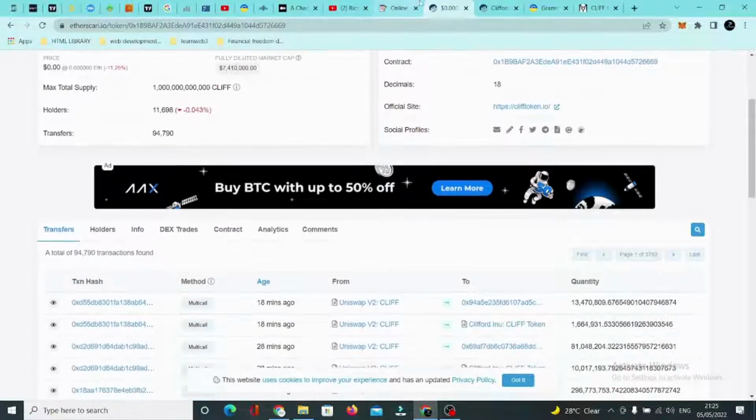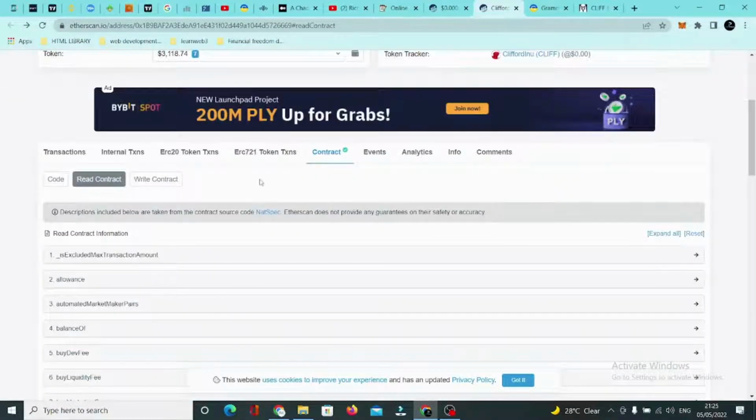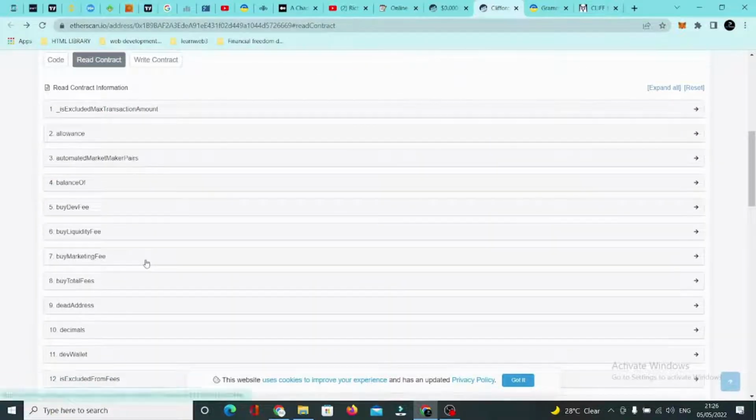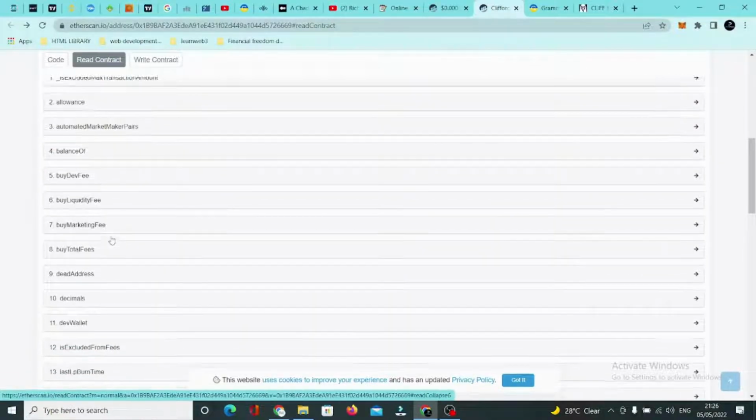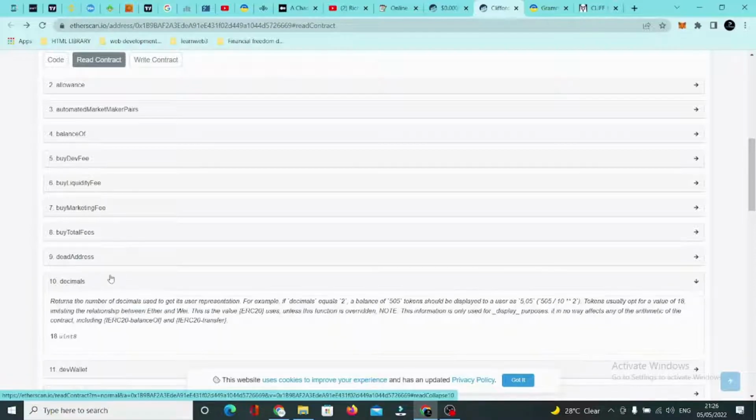After that, click on Contract, then click Read Contract and search for decimals. In this case, we can see the decimals function listed at number 10 in the Read Contract section. This contract uses 18 decimals, which is usually the case. Others may only use 9 decimals.